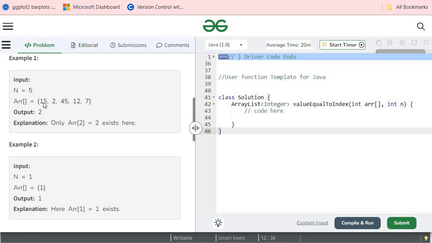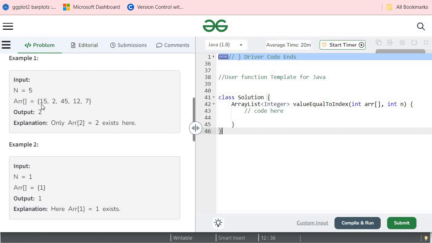Similarly, if an array has just one value in it, the output is 1, because again with one based indexing, this is having value 1 which is present at index 1.